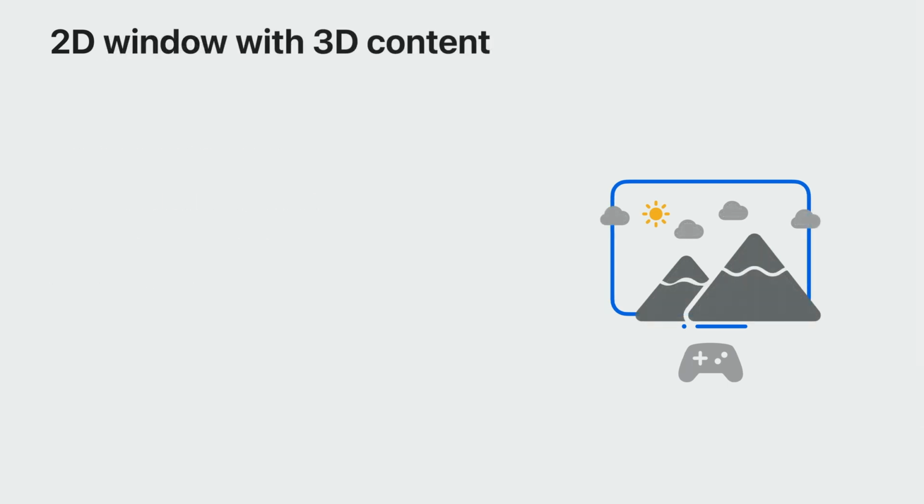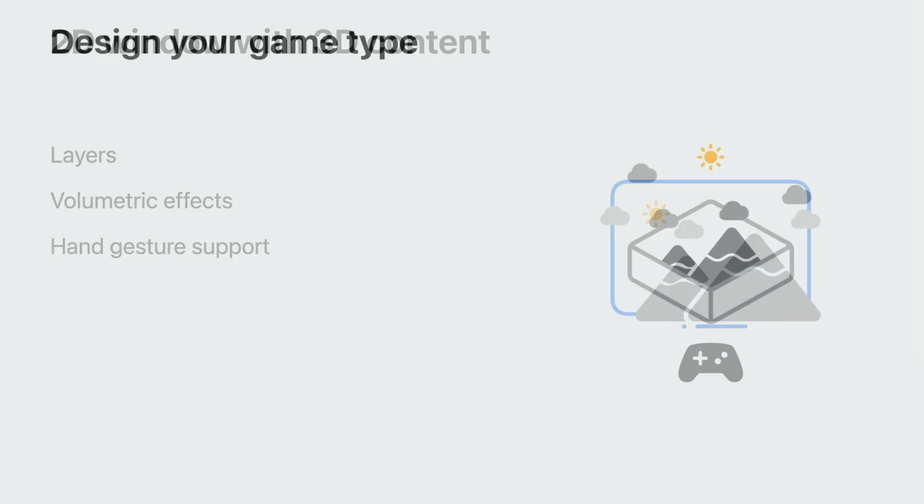You can also spice up a 2D game by adding some 3D elements to it. For example, your window has real depth, so you can render your objects in separate layers and get a real parallax effect. You can also have elements that come out of the plane, such as smoke or sparks, or you can add support for custom hand gestures.